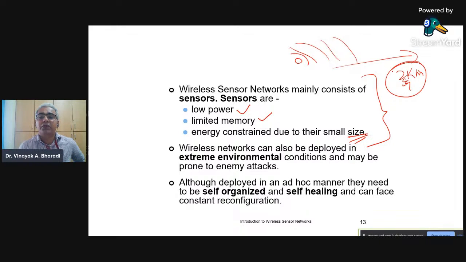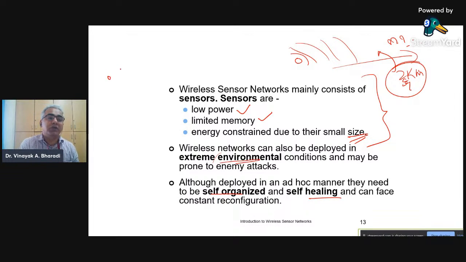and if your sensor goes out of the network, what to do, how to share the data, how to store the data. So that is extreme, or maybe the signal may be reflected, or may not get through because of some trenches or hills, and may not reach that node. Then in that case, how will this network behave? They have to be self-organized and self-healing.